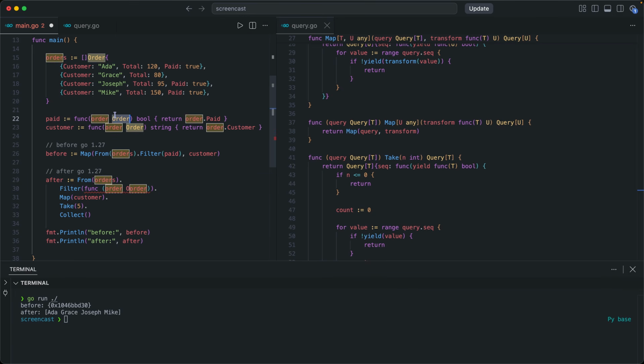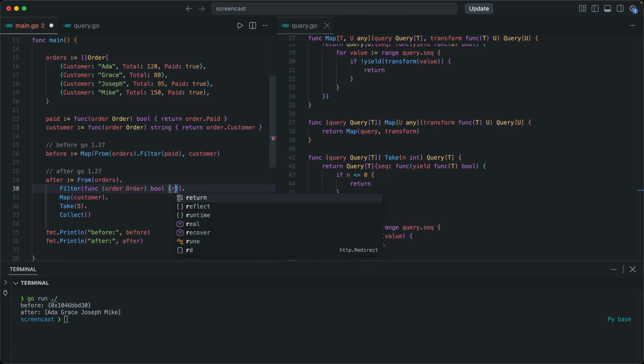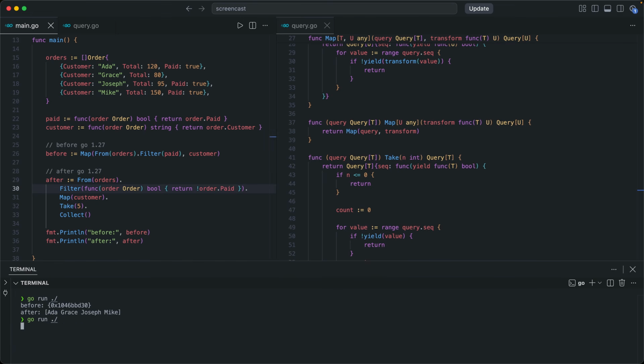Man, I can't type. So it takes an order, and then it returns a Boolean. Then here, what I'm going to do, I can say order.paid, but I am going to put a negation sign. That way, we flip the logic, and that gives us Grace, only Grace that haven't paid, and that's it.